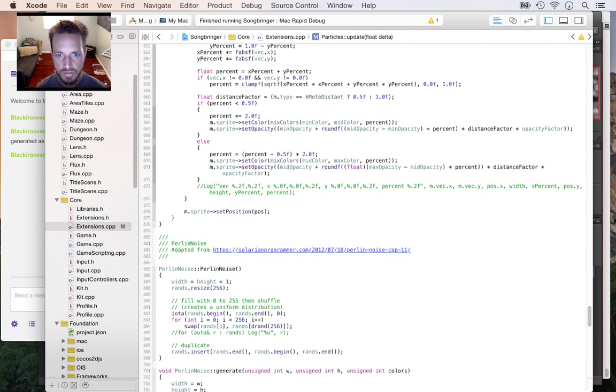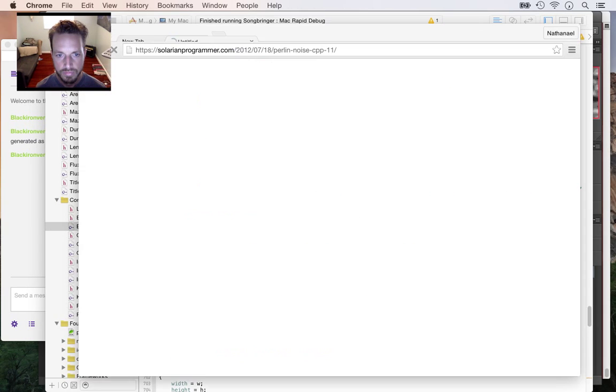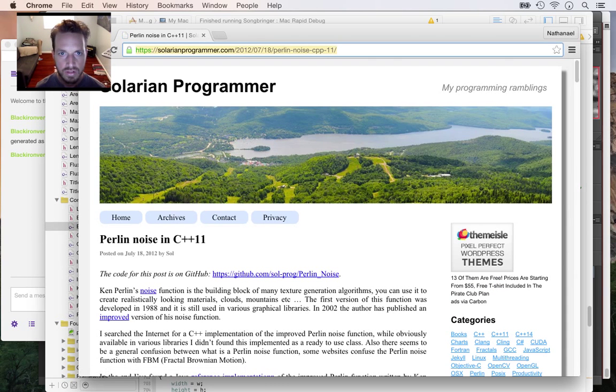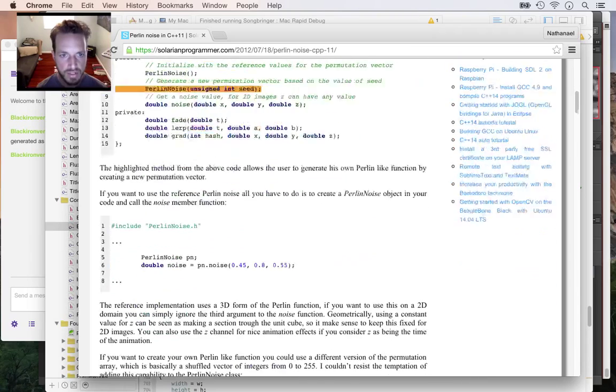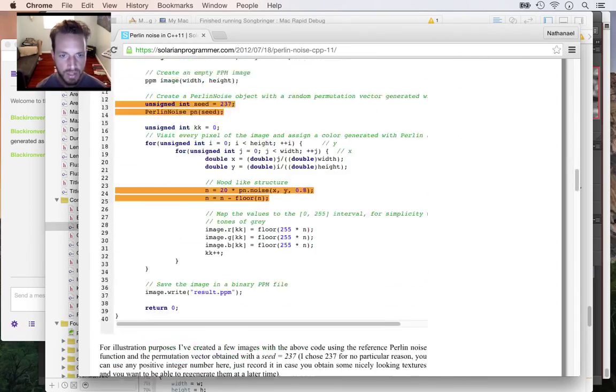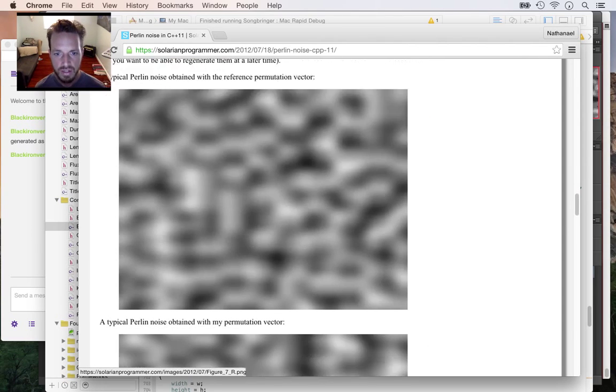Here's the link I use. It's solarianprogrammer.com, Perlin noise. There's the URL. He actually has a GitHub project where he explains how his Perlin noise generator works. And I really like the way he did it, because he did it with an actual seed.